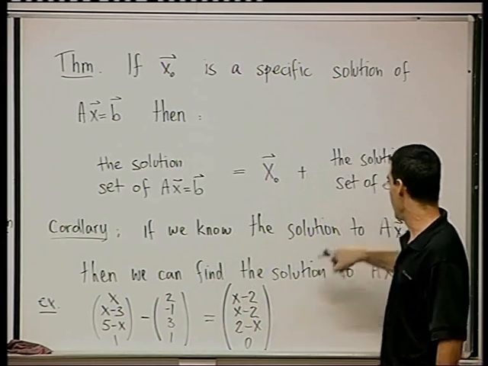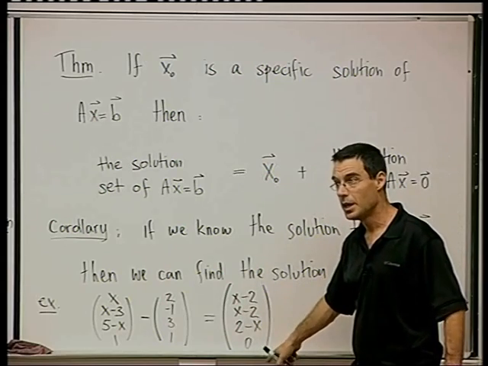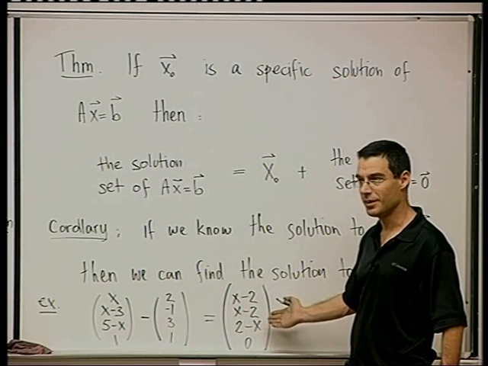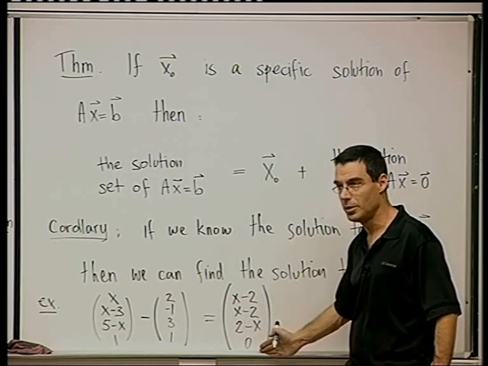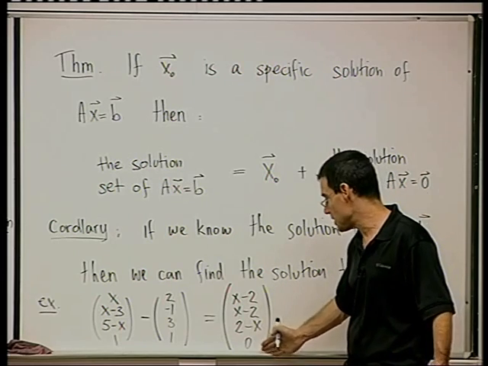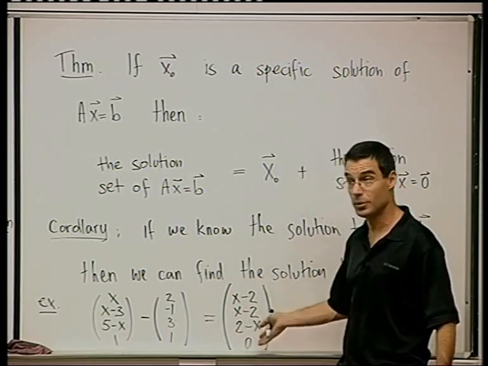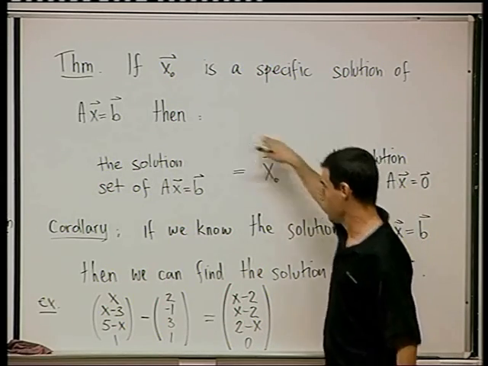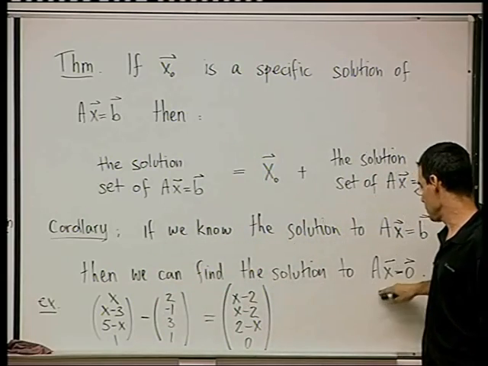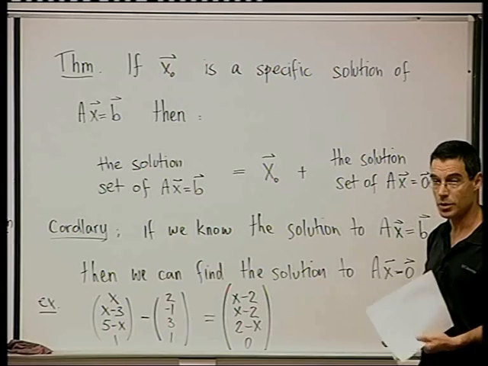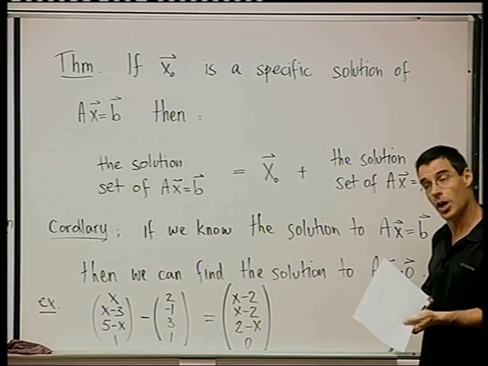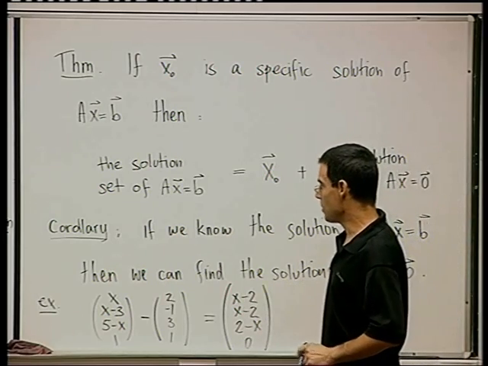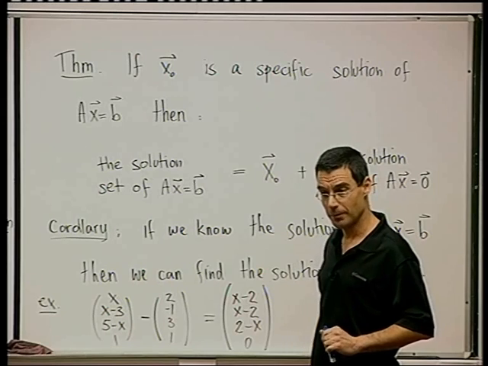You're going to say, whoa. The solution to the homogeneous one in this example was x minus x0, right? This is the same thing. X minus x0 is the same set of solutions as x minus 2, x minus 2, minus x minus 2, 0. Do you agree? Everybody? So just by subtracting x0, you can get a general solution to the homogeneous one if you know a solution to the non-homogeneous. So solving the non-homogeneous is always sufficient. So this wraps up this one. Sorry for taking a couple minutes more, and we'll continue next time.